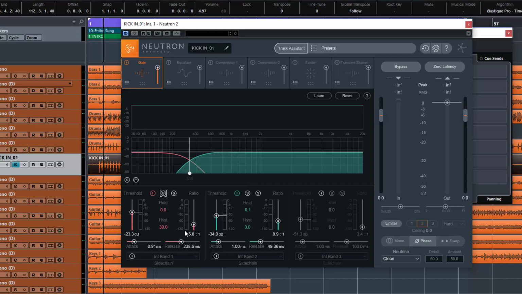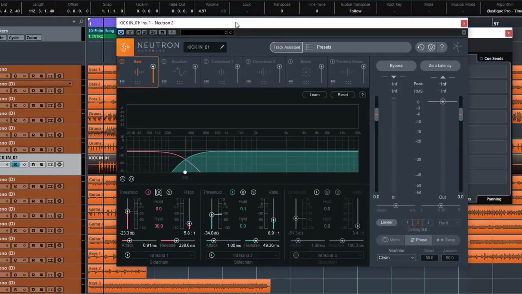One, you might want to have a faster attack, slower release, or the opposite way around, a bit more ratio, less ratio, whatever you want, hold, hysteresis, whatever you need to do, you can do that. So very powerful, very useful gate there. Extremely good one. So I'll be looking at that one in my mixes going forward as well.